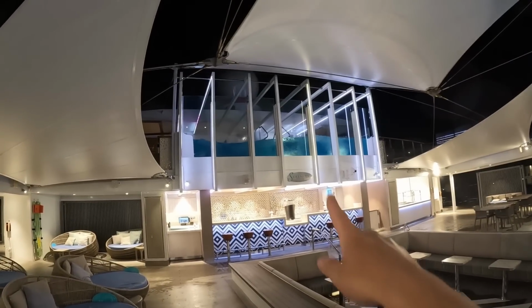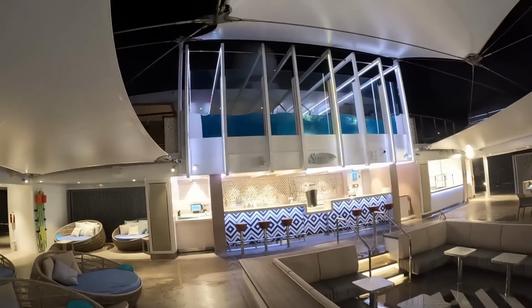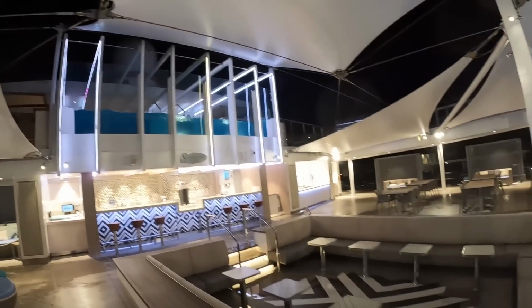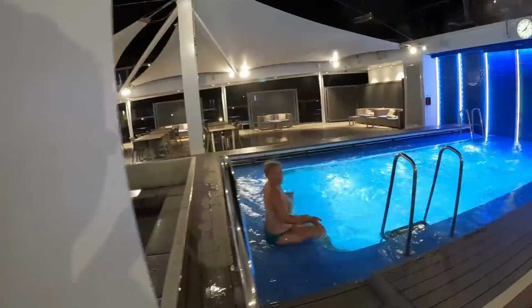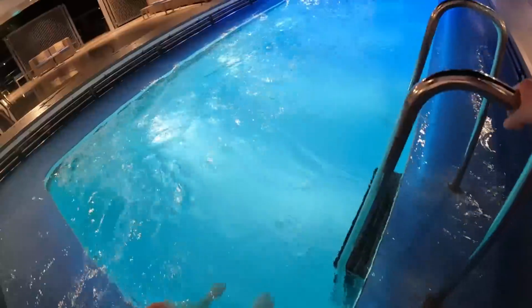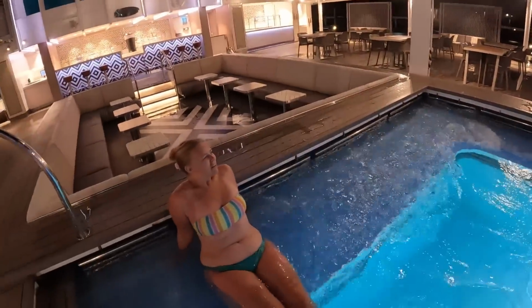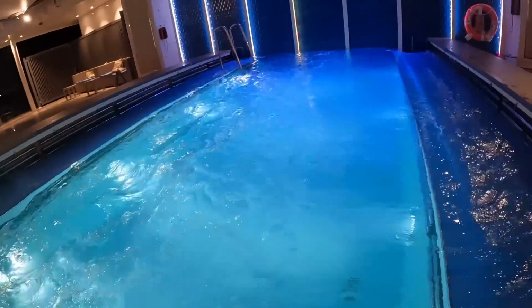Let's go up to the top. Let's go. Oh, look at how much the ship's rocking now. That pool up there at the top is overflowing down here at the sides. Oh, look at that. And you know what? We've got all this to ourselves. Is it nice today? I bet it's cooler than it was earlier. Oh, that is nice, that is. I don't know how deep it is in this one, not being in it, yeah? We're about to find out.